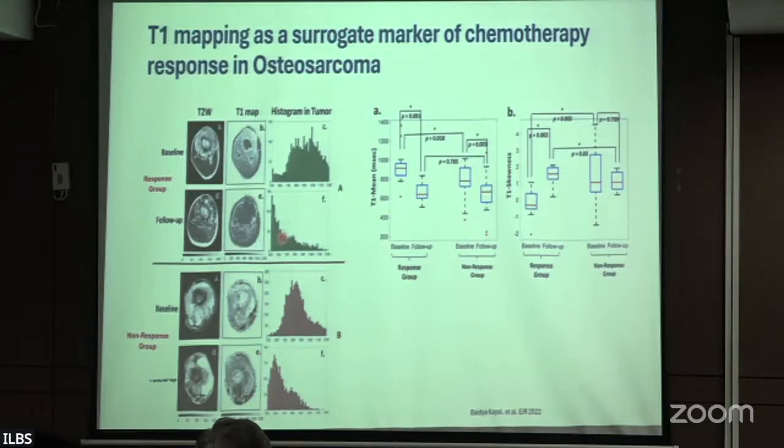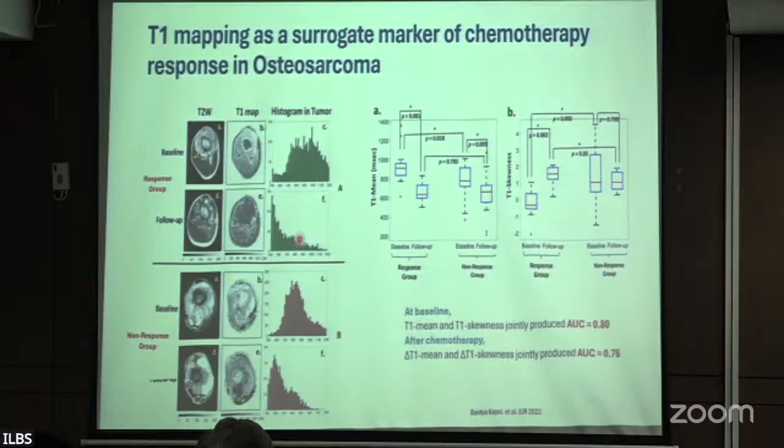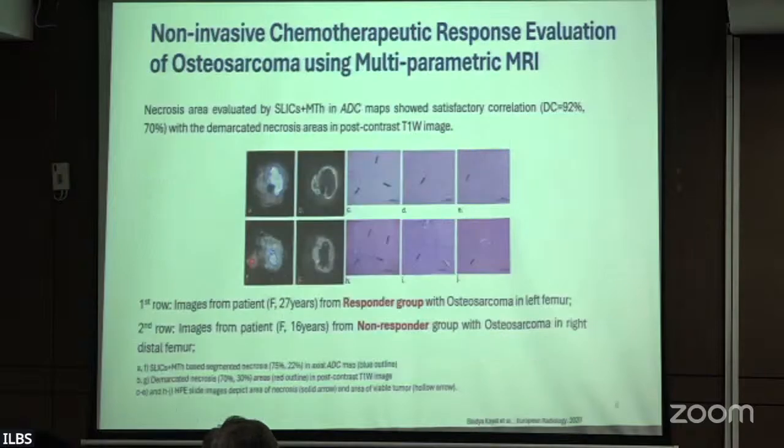But after chemotherapy, the profile has changed. So during early follow-up, when just one chemo cycle has been given, we can at least predict to some extent the probability of response in the patient. Accordingly, the treatment can be changed, meaning personalized treatment. The area under the curve was 0.8, which is quite a good accuracy level, just from seeing the intensity profile in the tumor at baseline and follow-up.